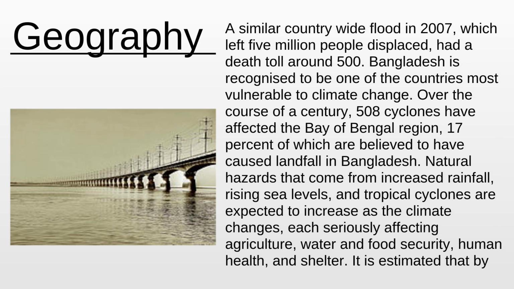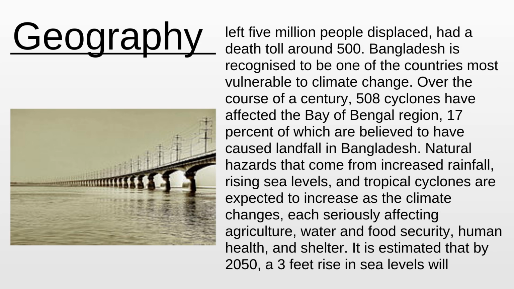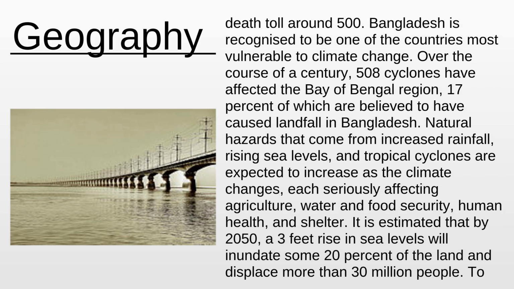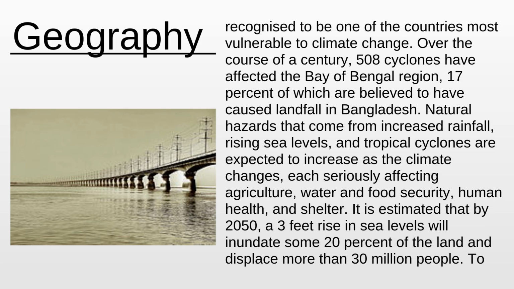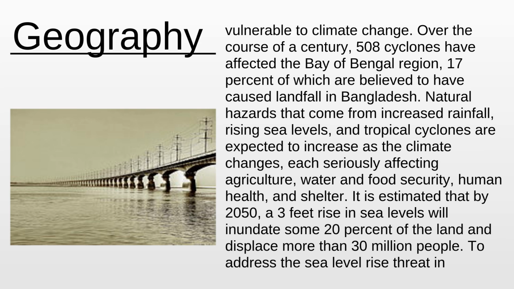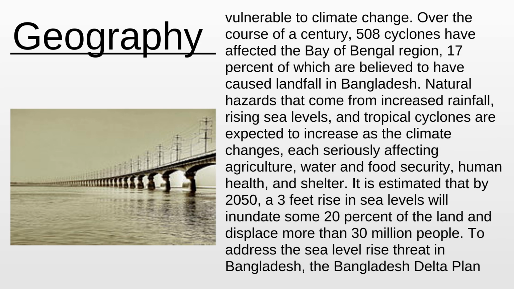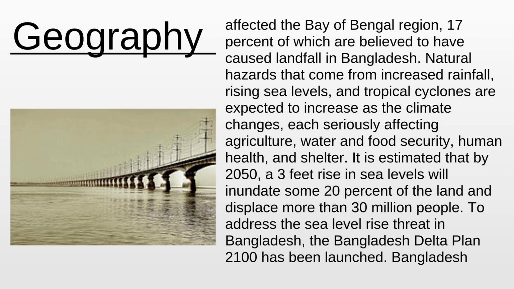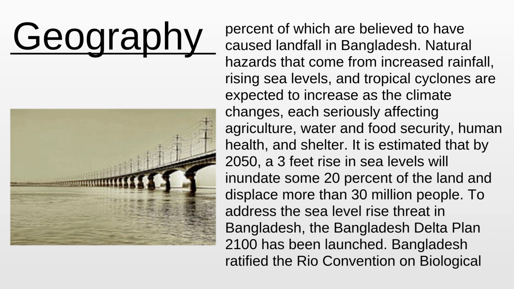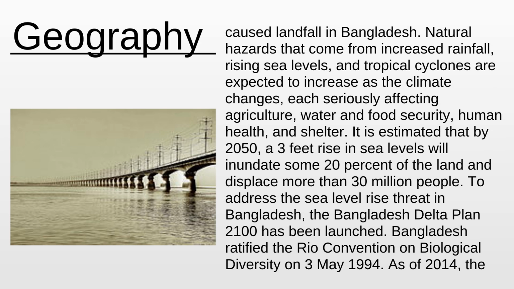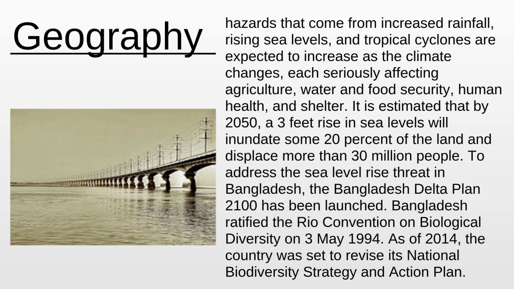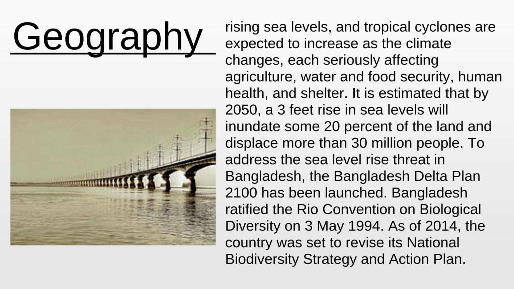Bangladesh is recognized to be one of the countries most vulnerable to climate change. Over the course of a century, 508 cyclones have affected the Bay of Bengal region, 17% of which are believed to have caused landfall in Bangladesh. Natural hazards that come from increased rainfall, rising sea levels, and tropical cyclones are expected to increase as the climate changes, each seriously affecting agriculture, water and food security, human health, and shelter.